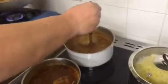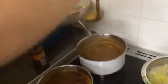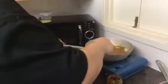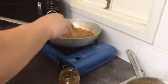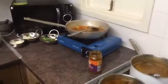Just going to give those a minute to soften, and then we'll be back. Okay, so they've had a minute to soften up, so we're going to go in there now. We've got our first ladle. My ladles aren't very big, so our first ladle and a bit of base gravy. And now we get a bit of heat going back underneath there. Once you've got your base gravy, you can turn your heat back up. And into there we can add our chicken.